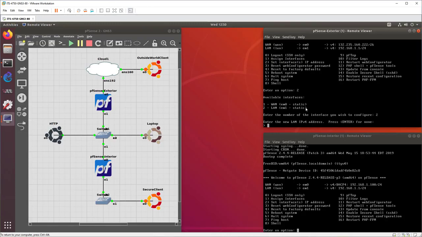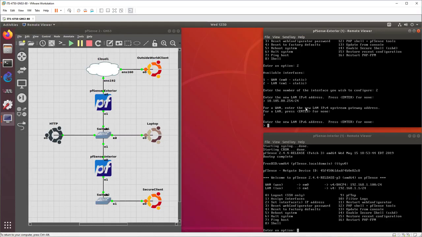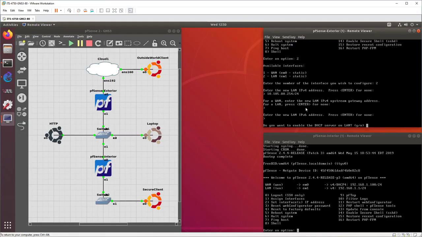So we're going to be 10.105.80.254/24, right? We're the gateway out to the rest of the world, so we would be the last usable address in the space. And for an upstream gateway, we don't have to give it anything for LAN. It's going to know, since we gave the other side a gateway out, that's the default gateway. We don't want to give the LAN a gateway. We just hit enter for none, and it will proceed on to the WAN side as its default gateway that way. So if we had a v6 address, we'd use it here.